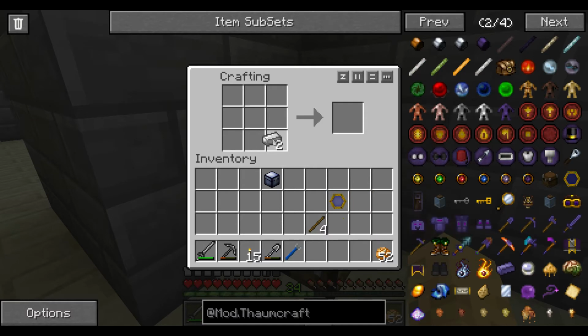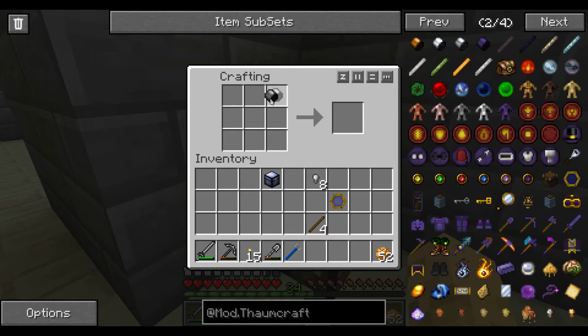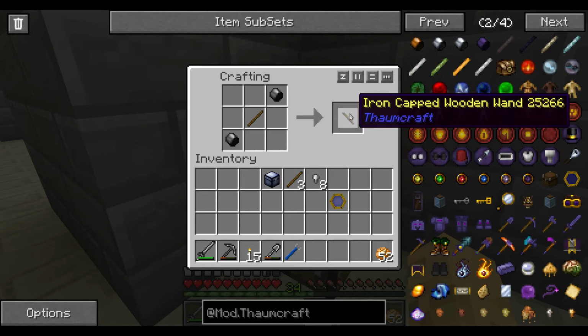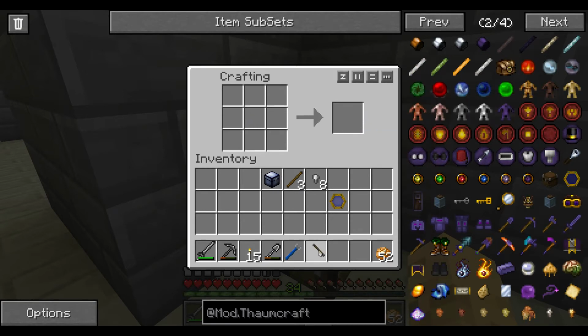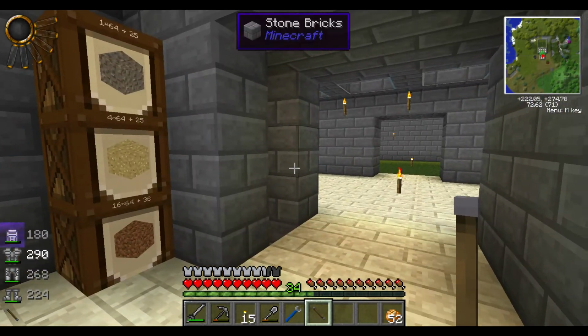And the other thing that I want to make is I need some iron nuggets. And I'm going to make 2 of these, 2 iron caps. And if I put the 2 iron caps like this, and a stick, I now have an iron-capped wooden wand. And basically you need the wand for everything in Thaumcraft.